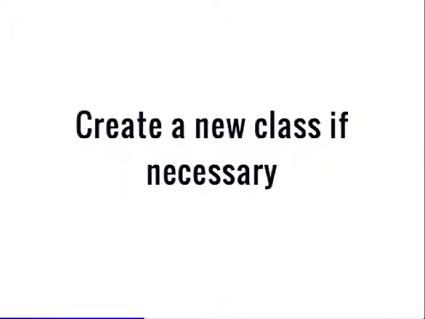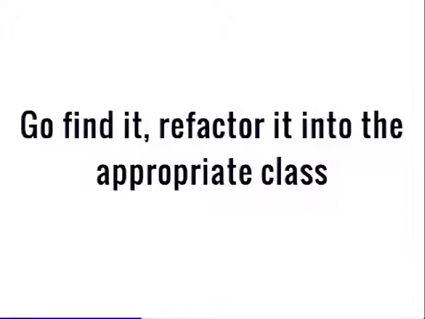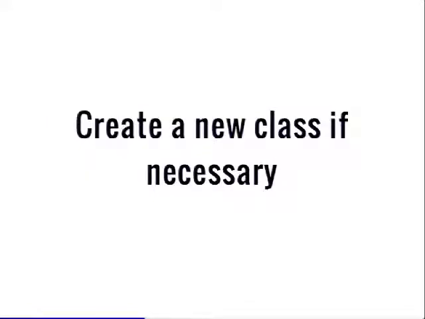There are a bunch more cases of hidden business logic in procedural functions — it's a really easy thing to fix. You just have to go find it and then stick it on the appropriate class. If it makes sense that you need a new class, just make a new class. Not every class in Drupal needs to be a framework object — it doesn't need to be a config entity or an entity. We can just have classes that don't inherit from anything, that just play a single role. That's totally fine.